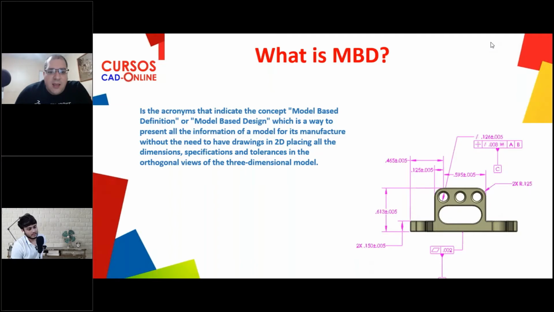It's a way to present all the information of a model for manufacturing without the need to have 2D drawings, DXF, DWG, or printed blueprints on the shop floor. Just having the 3D model, and that's it, having all the information for manufacturing, utilizing the benefits of the original 3D model file.